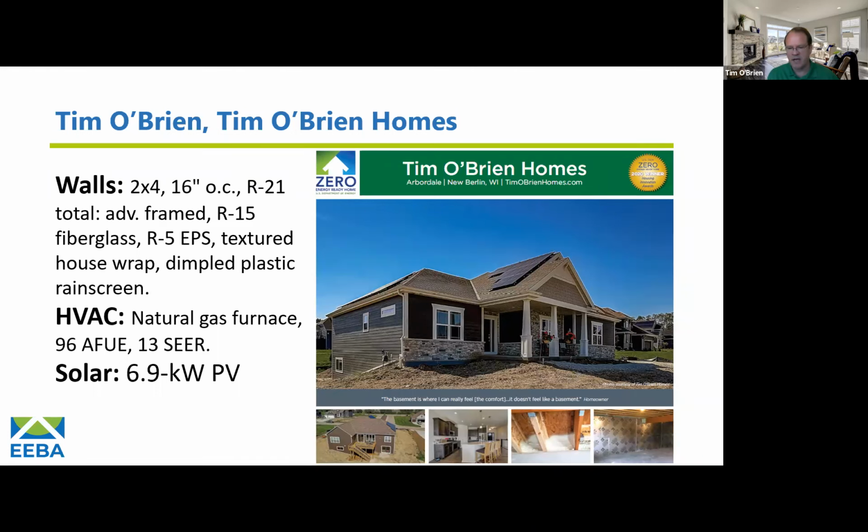Really good details on air sealing in the home. In this particular home, and with all of our homes actually, we're 2x4, 16-inch on center. We have a 1-inch insulated sheathing board that wraps around the house, and we also wrap with about 7/16 OSB for wind bracing in our climate zone, as well as our building code. That wrap gives us a nice thermal break in the studs to the exterior. Then we use blown-in blanket insulation in the wall cavities. You can see in one of the photos at the bottom that we use closed cell foam in our box sills, which is an area where we've essentially eliminated air infiltration.